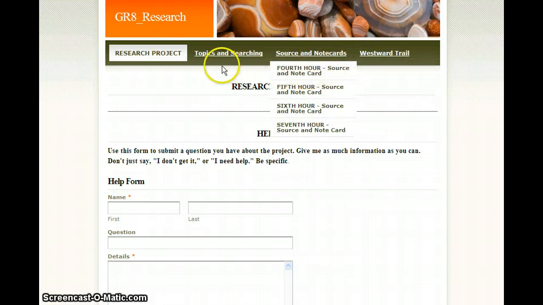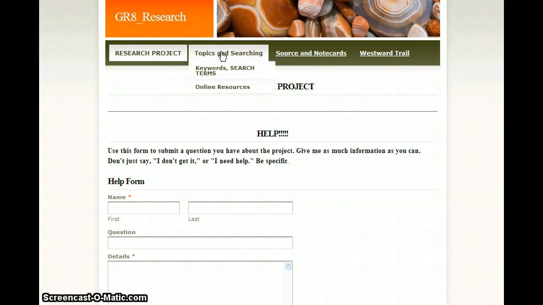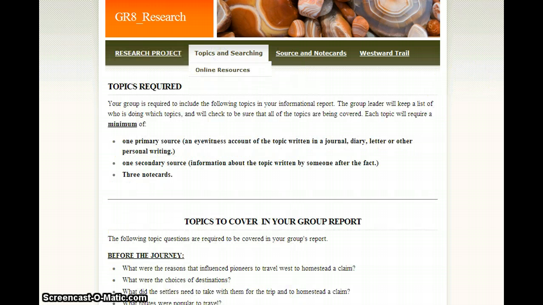Now you're in groups and everyone is searching for their questions. The groups were given a number of questions, just like this, and each person is supposed to find one primary source, one secondary source, and turn in a total of 3 note cards. And the note cards are electronic, so there's not actually any paper for you to lose or to have put the wrong source on, because you'll be typing it right in.